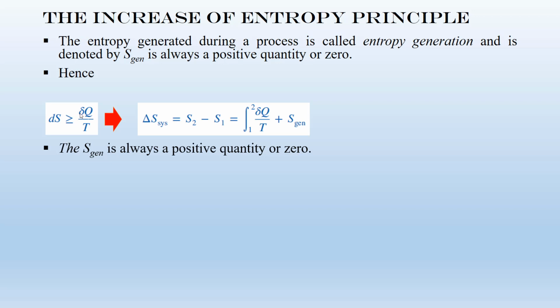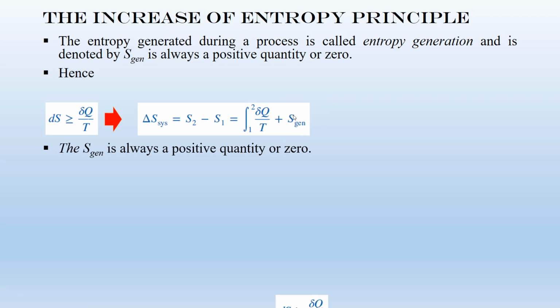Entropy is actually the loss of energy available to do work, correct? It's an indicator of the energy loss. So yes, we lose energy when we want energy available to do work. Again, guys, keep in mind that the delta S for the system can be negative, positive, or 0. However, the S generation is always positive or 0.